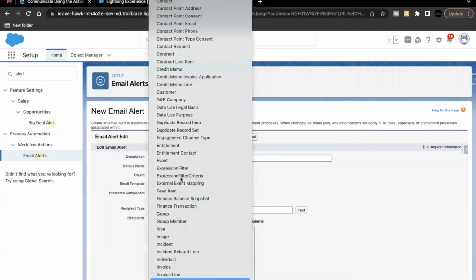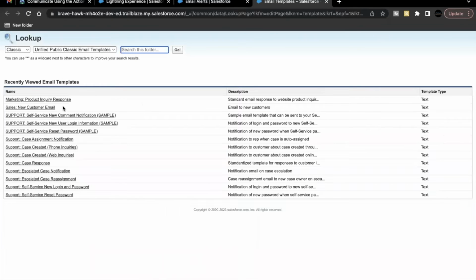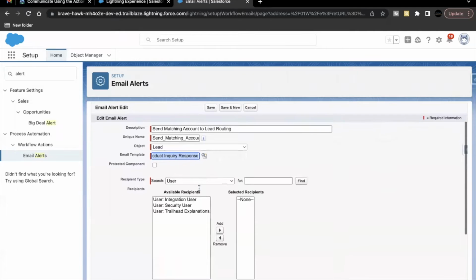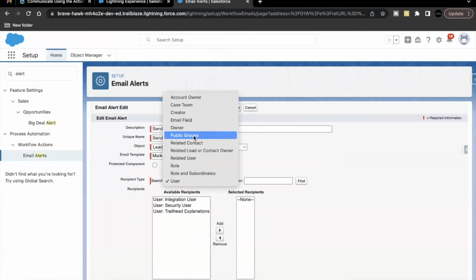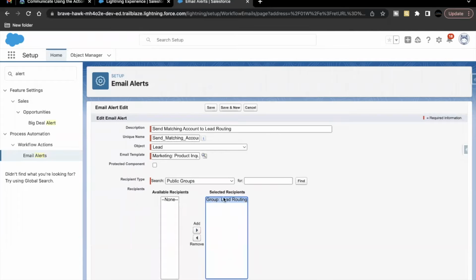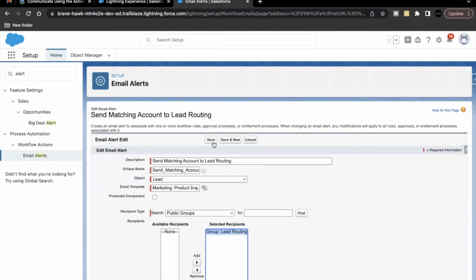For object, we have to select Lead. For email template, you can select any email template, that doesn't matter, and it's not checked in this unit challenge. Here for the recipient type, you have to select Public Group instead of User, and select this group, Lead Routing, and make this available in the selected recipients column. That's all we have to do as part of the email alert.